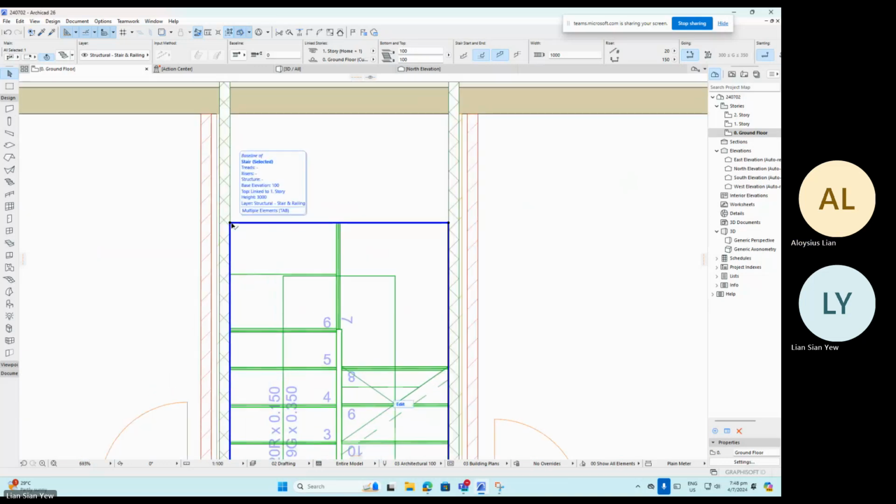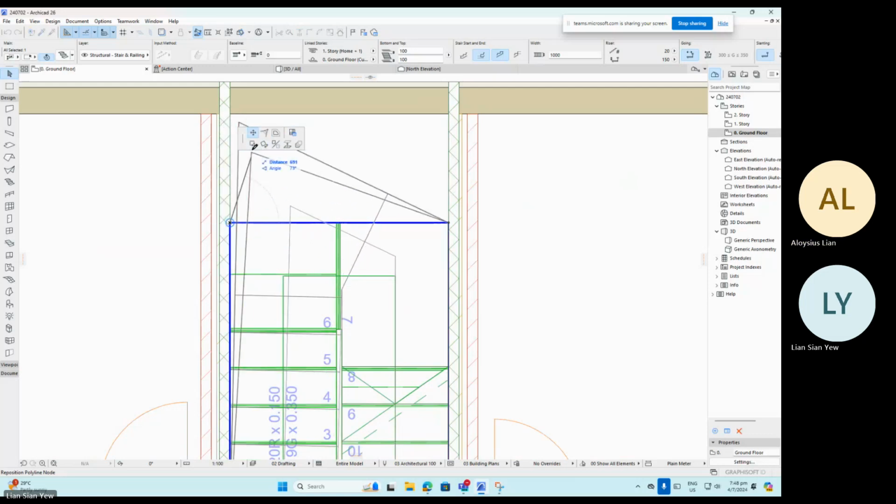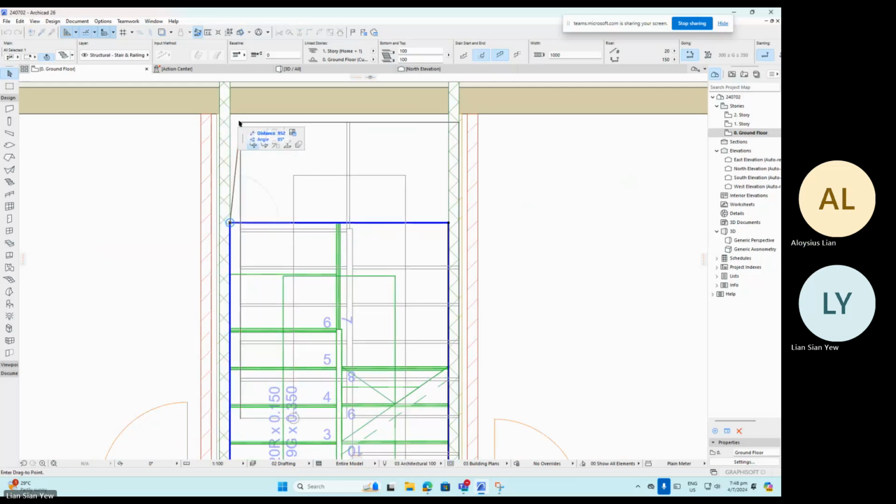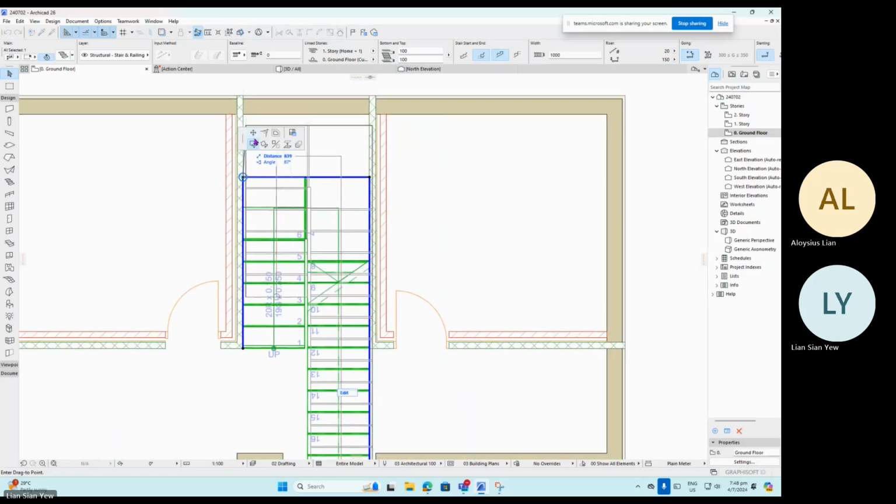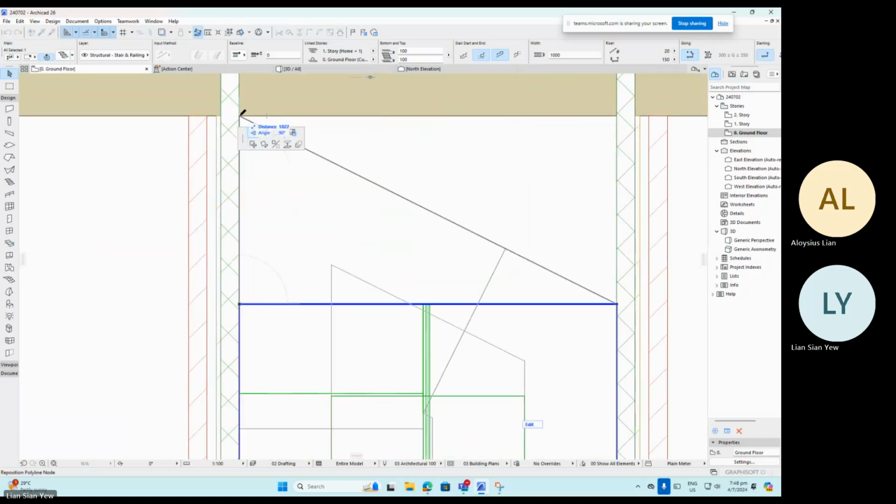Okay, so the interesting thing about Archicad is same thing, it's always about the black and magenta dots, right? So if I hover over this particular black dot now, and then there is the tick, I can click on this, right? And I can move the node of this, right? And I can move it all the way to this corner over here. And again, wait for the arrow button and the tick.